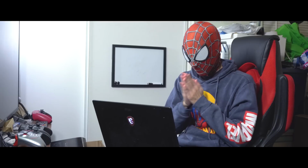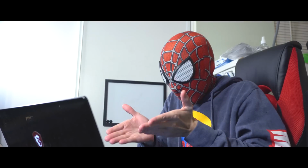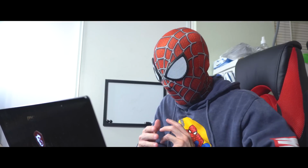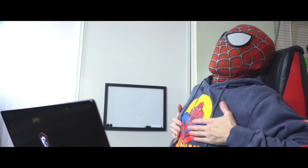And guys, we are here to walk you through a very exciting Hasbro Pulse exclusive item that will be up for pre-order soon. Here's what it looks like when you get this 3-pack home and you take it out. You can pose your 3 Spider-Men as we saw in the film in the final battle there. You've got your neighborhood Spider-Man on the left, your Amazing Spider-Man on the right, and our integrated suit in the middle there. All right, so it's the one-stop shop for all 3 Peters, the first time that you'll be able to get this.